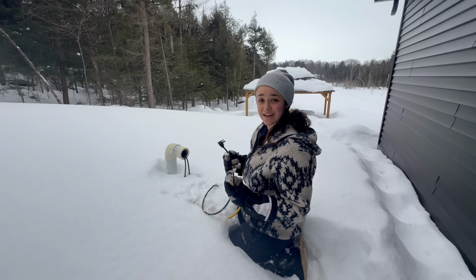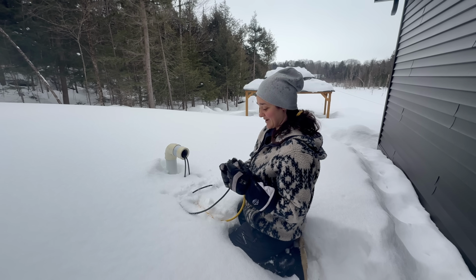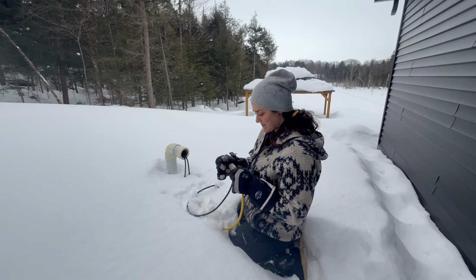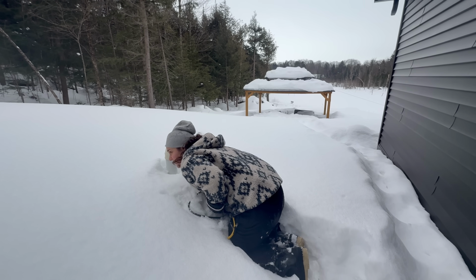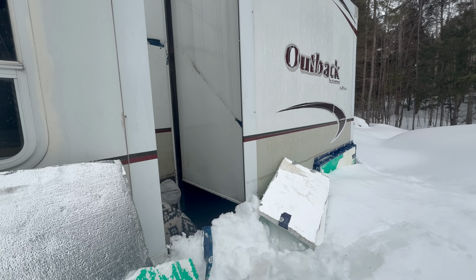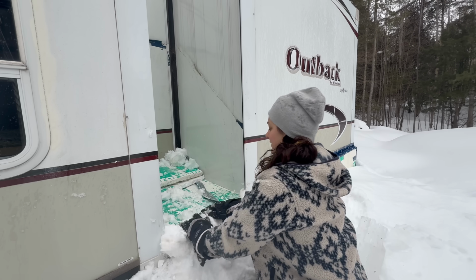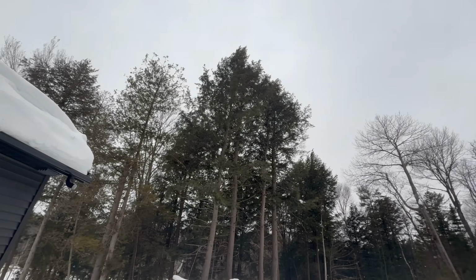Last task of the day. Let's see if it has thawed in the pump chamber to see if I can empty the black and gray tank for the septic. It's like a humming noise. She's still frozen. Okay, I'm gonna add some of the gray and black tank to it because the next 2 days are warm, so adding stuff should help it melt. Oh, I hope nothing else is frozen. Okay, we'll try again tomorrow. It is nuts out. I think it's time to work inside now.